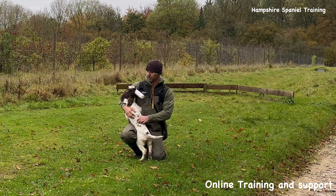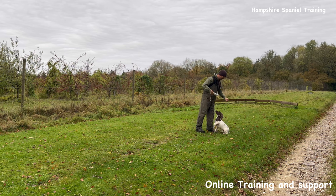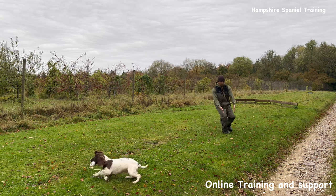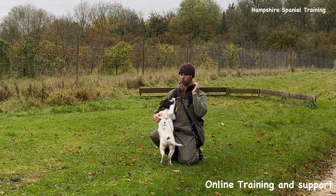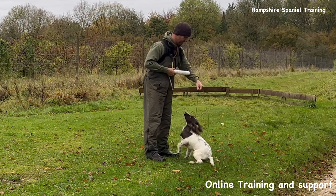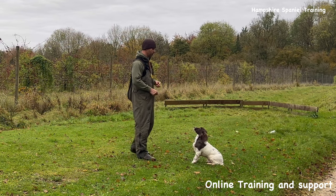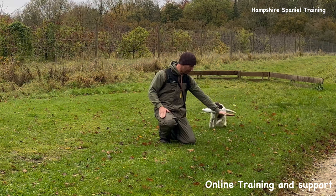I'm going to try and work at my normal speed because it does confuse him when I slow everything down a little bit. So back on the same spot, sit him up. Throw the retriever out whilst I'm close to him, then I can stand a little bit further back. Step forward to where he was sat to meet him coming back — that's important for later when you're doing multiple retrieves. It stops the dog running past you to get to the retriever that's behind you, but it also means I can finish sit where I started. I always drop my hand till it touches my hip when I push out from my hip.